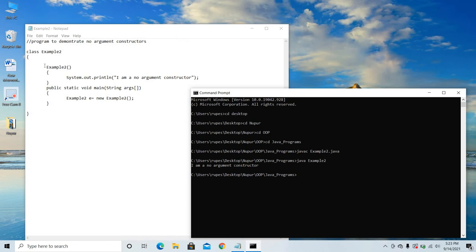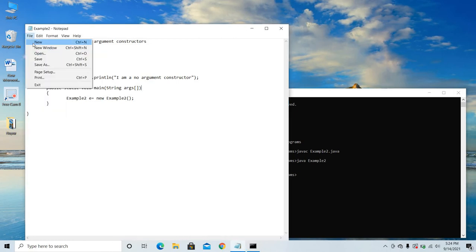Now the third type of constructor that we will be discussing is the parameterized constructor. We have already seen the parameterized constructors in our theory session, so now we will just be looking at the implementation of it. For that let me create a new program.